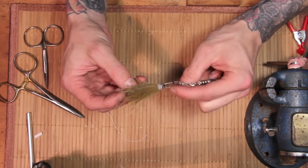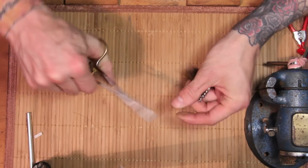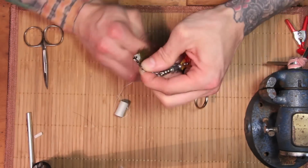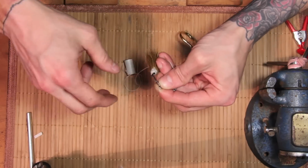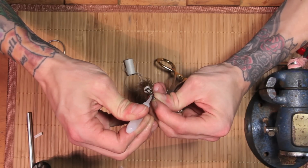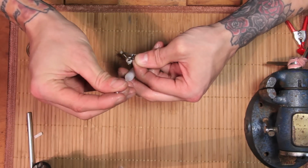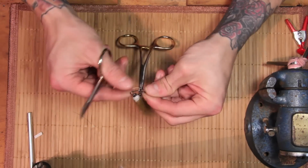So I'm going to go in on this clasp piece and wrap a little bit of thread around the two openings. If you know what type of clasp this is, you'll know exactly how this is working and closing the opportunity of these ever opening up again. For me, that's fine. I don't plan to change the trailer hook on this, but maybe for somebody else who wants to change hooks around, I wouldn't have used this clasp, or you could, but there's a chance, I guess, that a fish could bite hard enough to somehow open the clasp and then get crazy aggressive and wiggle that hook out.